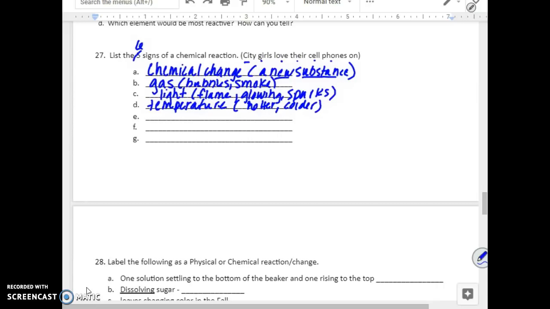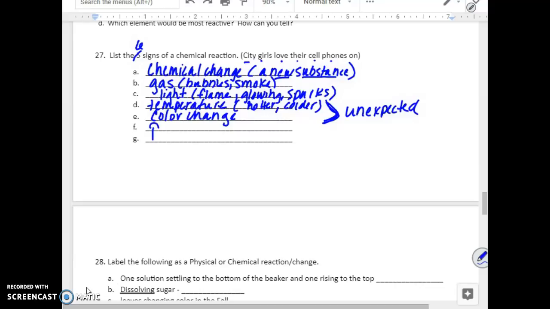And again, remember all of these are unexpected changes. So putting it on the stove or sticking it in the oven, yes, we know it's going to get hotter. That's not what we're talking about. E is cells. The second C is for color change. Okay, and again, the key word, especially to these two right here, guys, is unexpected. And the gas one as well, to be honest, because if we boil water, we're going to get bubbles, but that is expected. We're talking about unexpected changes here.